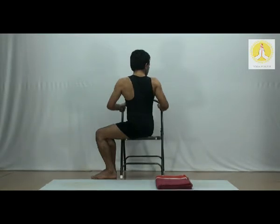With every inhalation, you should stretch the trunk. With every exhalation, you should twist the trunk. And then watch your breathing. As we inhale, the abdominal cavity should expand. And as we exhale, it should contract. Do not hold the breath.